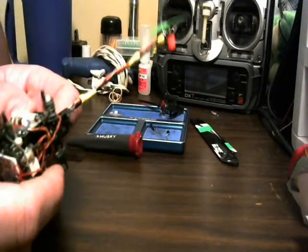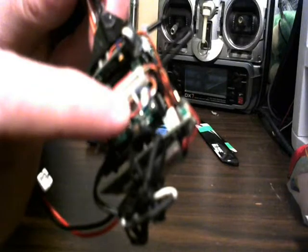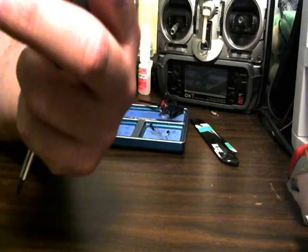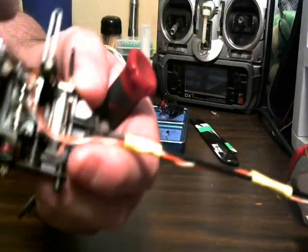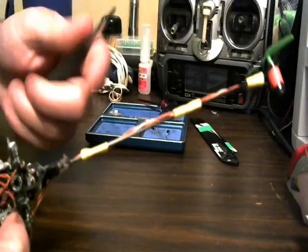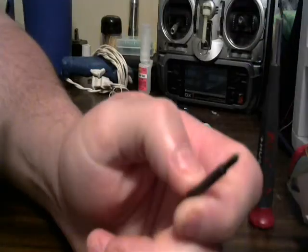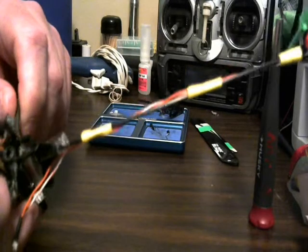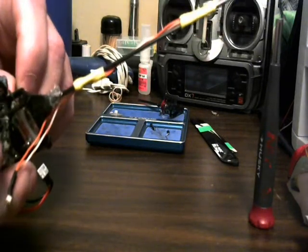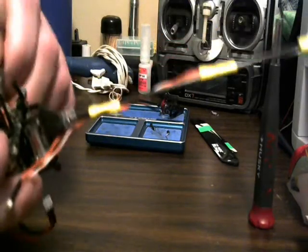Next, you can go ahead and start removing your servos. There'll be two screws, one up here, one at the bottom, opposite on each one of them. Should be one there and one up top. So you've got three of them. I don't even use the screwdriver part of my screwdriver, I just use the little bit when I'm doing this. So go ahead and unscrew all three of those and get them all loose from the frame.